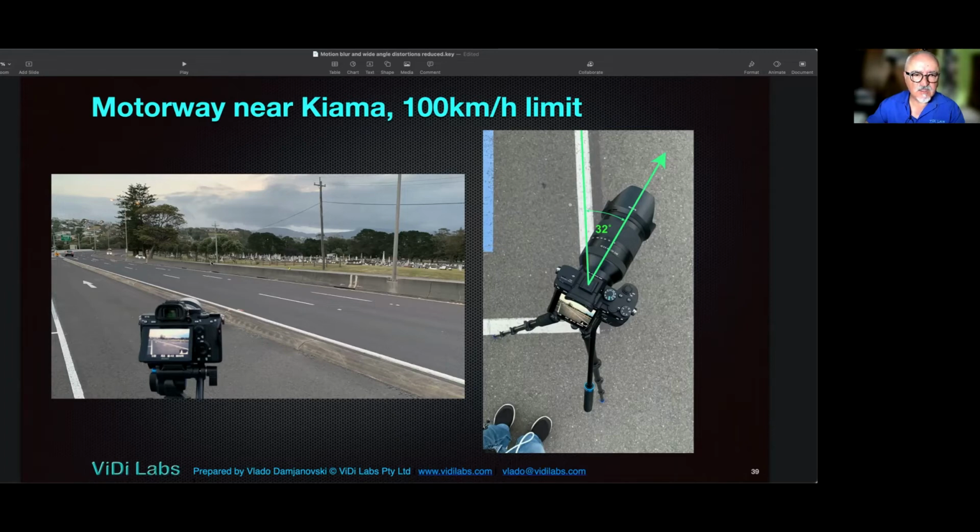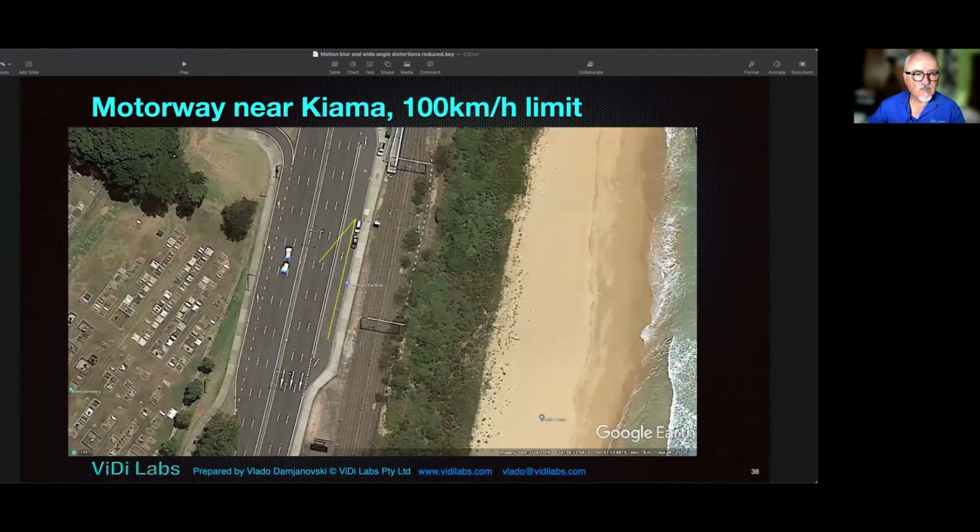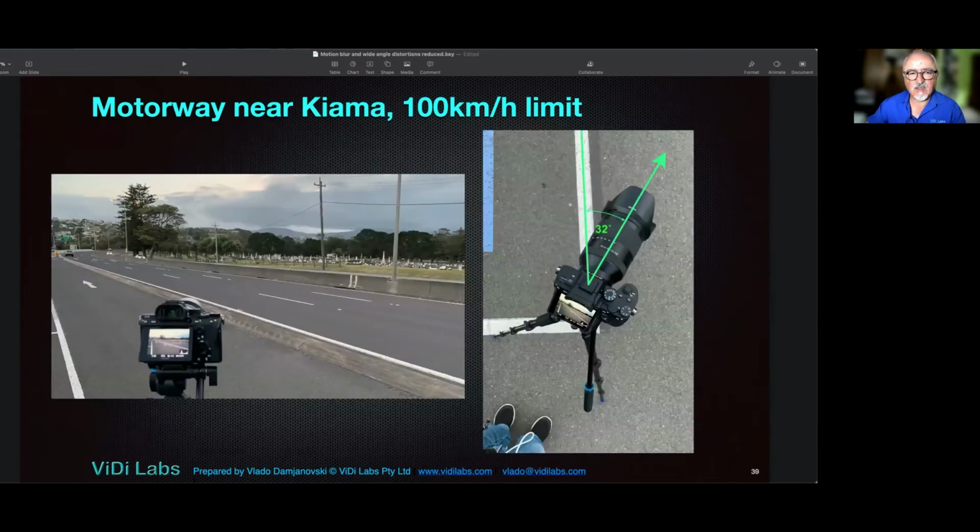So the camera was looking at this pole here, exactly in the middle, and the cars were passing here. That also allowed me, using Google Earth, like here, to actually measure the exact distance from the point of view of the camera to the actual passing point of the car. Some of them may be captured a little bit earlier or later, but I could correct that. Some of them would be 30 degrees, 32 degrees, 33, 31. Some of them may be 20 meters, most of them, some of them 16 or 18, and so forth. But the point is, we actually proved that the formulas and everything are applicable to any camera. You could use obviously any type of camera to do this calculation.